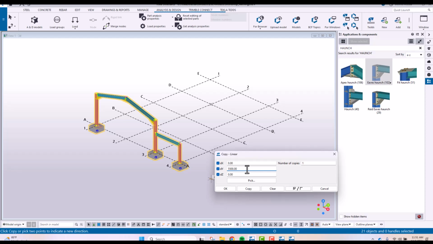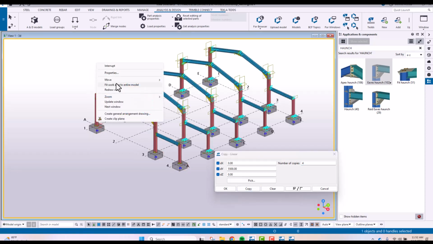Or else, you can type 5,500 on the DY, positive. And then the number of copies will be 1, 2, 3, 4. So you type here 4. And then hit copy.